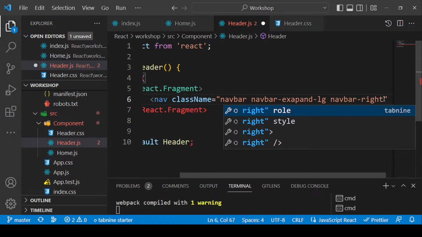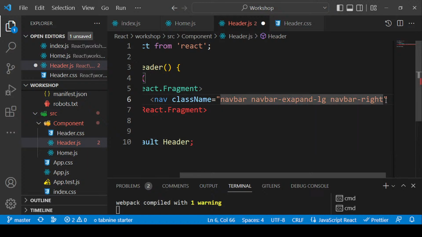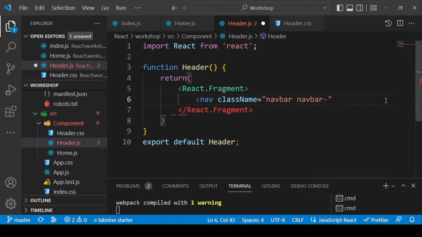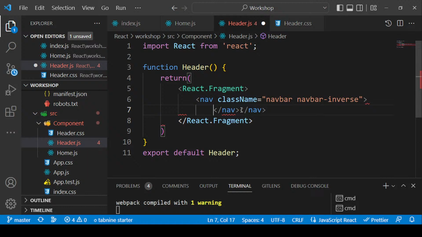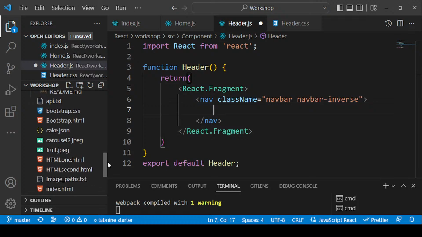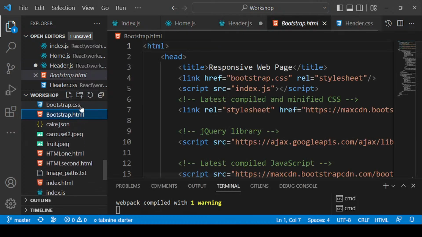Or we can take simply navbar inverse here. Close this. So duplication of this closing tag you should avoid, and then if I have some code of navbar in our bootstrap, then just use this.